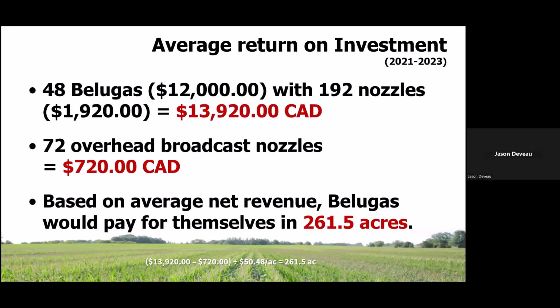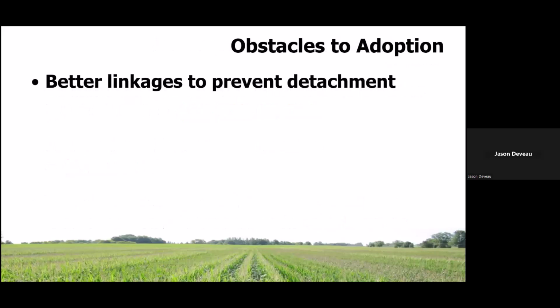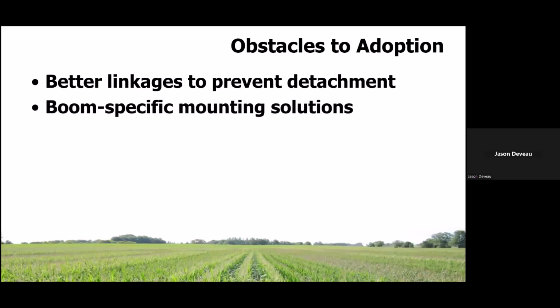That's peanuts. We were really impressed, and we continue to be impressed, by how this is working. There are some obstacles. Remember, this was never designed for corn. So we're working with Agritop in Germany to build better linkages for the sprayer to ensure that they can handle all the bangs and folds. We need some boom-specific mounting solutions. There are a lot of different boom designs out there. They all fold different ways. So we've got most of them figured out now.